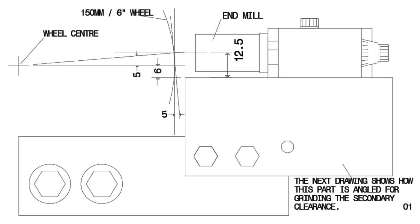Let us now discuss how the device achieves the required angles, though in practice they are not critical. 4 to 6 degrees for the primary clearance and 22 to 28 for the secondary clearance being more than adequate. We see from the drawings that the cutter center line is 12.5 millimeter above the table, as the cutter holder is 25 millimeter square. With the table being 6 millimeter below the grinding wheel center, it makes the cutter center line 6.5 millimeter above the wheel center. With a 150 millimeter wheel, the surface at that height is nominally 5 degrees, this being the angle aimed for.